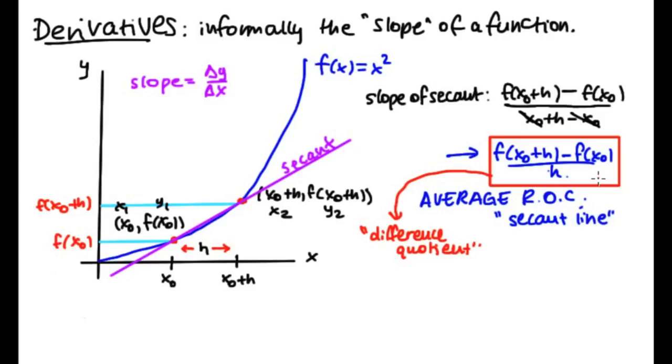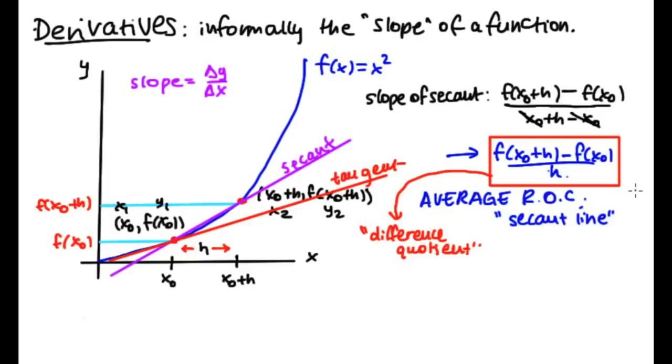So here's a question that ties it all together. This is where the intuition comes from. How do you think we can manipulate the secant line so that the slope becomes closer and closer to the actual slope at x naught? So I'm going to estimate what the slope at x naught actually looks like, and I'm going to say this is the tangent line. How do we manipulate the secant so that it becomes the tangent using this difference quotient? How do we do that?